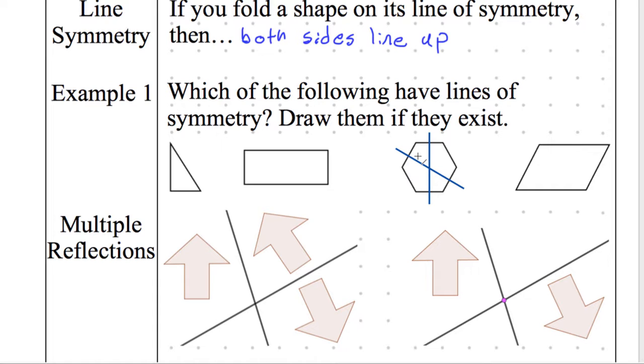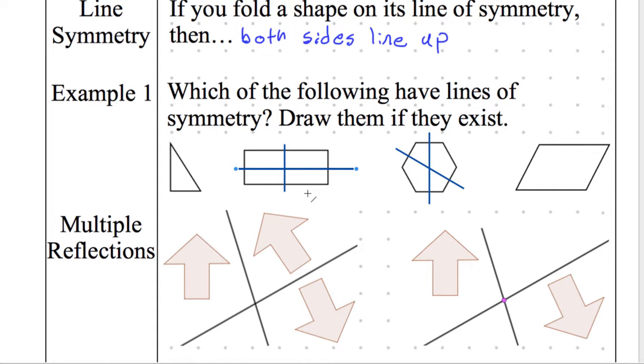All right, so what we should have got, here's your answer key. This right triangle has no lines of symmetry. This is not a line of symmetry. I can't cut it in half that way. There's no lines of symmetry. This rectangle has exactly 2 lines of symmetry through the center there and through the center there. There are the 2 lines of symmetry. There are no lines of symmetry across the diagonals. Make sure you did not put those.